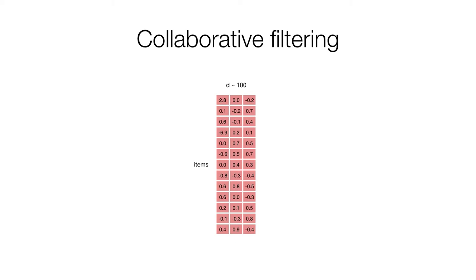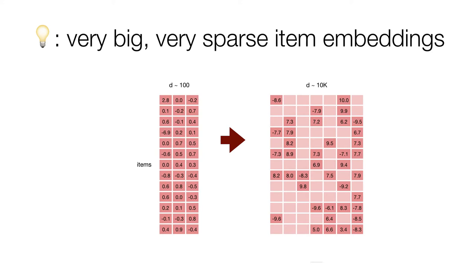So, a lot of modern recommender systems work by representing catalog items as vectors in some space. We call these vectors item embeddings. In a typical recommender system, the dimensionality of the embeddings can be anywhere between 10 and 1000. In this work, we ask the question, can we learn better embeddings by drastically increasing this dimensionality?